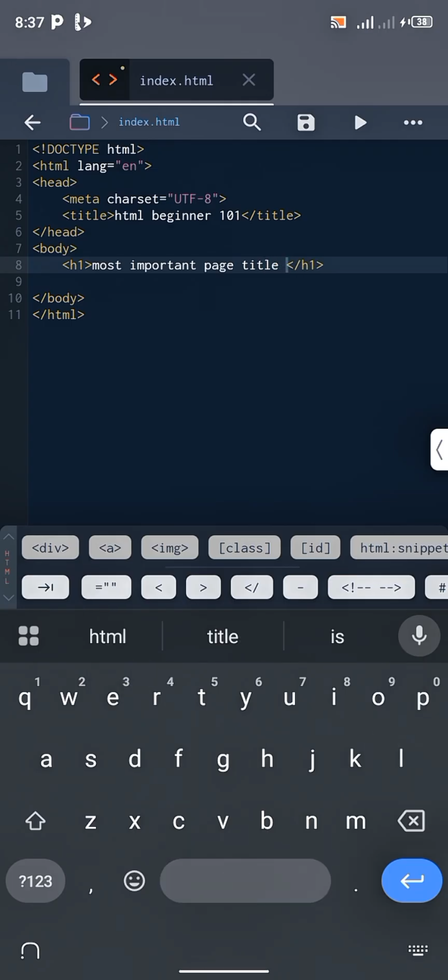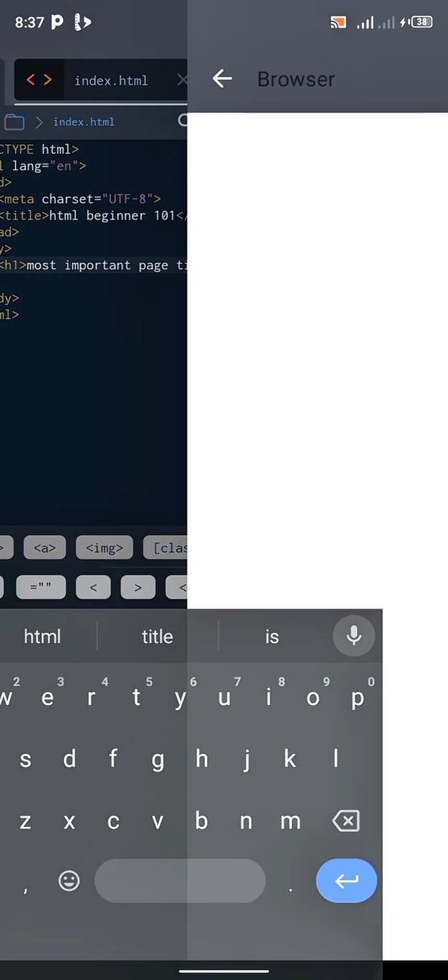You can only use it once in every page. You can only use it once per page. Do you get me? Now let's see how it looks. Can you see it looks bigger?